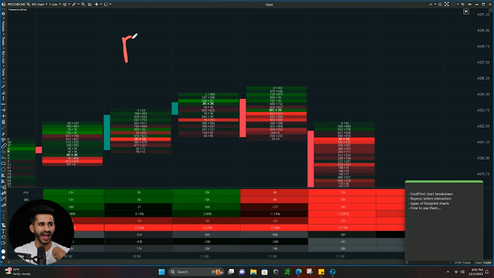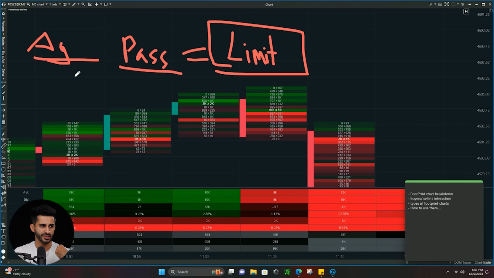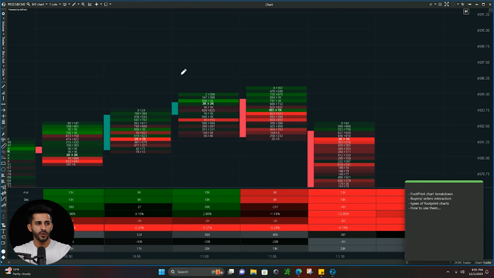Then you have a passive participant. I'm just going to put pass, who usually goes in with a limit order. These are participants that are passive, and they're very important too, but their order types are limit orders. So once again, we have passive participants and aggressive participants. Aggressive participants are going in with market orders. Passive participants are going in with limit orders, okay? Now, when we look at this, as mentioned, we have the bid on the left and the ask on the right.